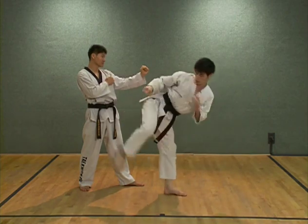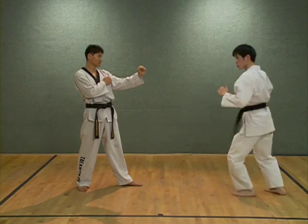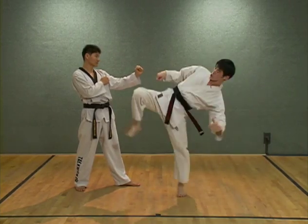High kick and hook kick. High kick, little turn, and hook kick.